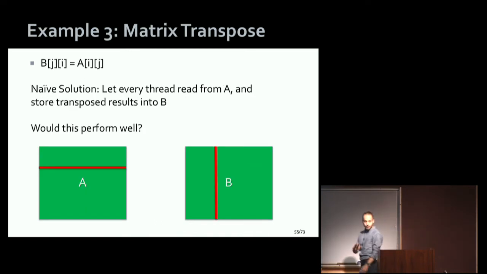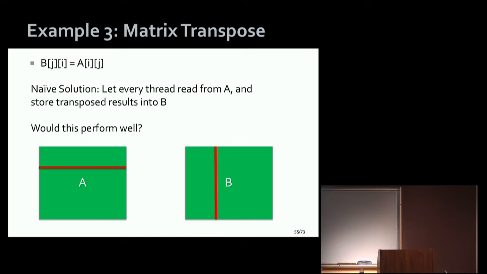So let's take a very important application, matrix transpose, which is the heart of FFT. If you see FFT numbers for every new architecture that comes in, it's essentially matrix transpose. What we want to do is read in A and store the transpose of A in B. So that's the formula: I'm going to put A[i][j] into B[j][i]. That's it. There is literally no computation involved, so there is no way that I can hide memory cache misses with anything.